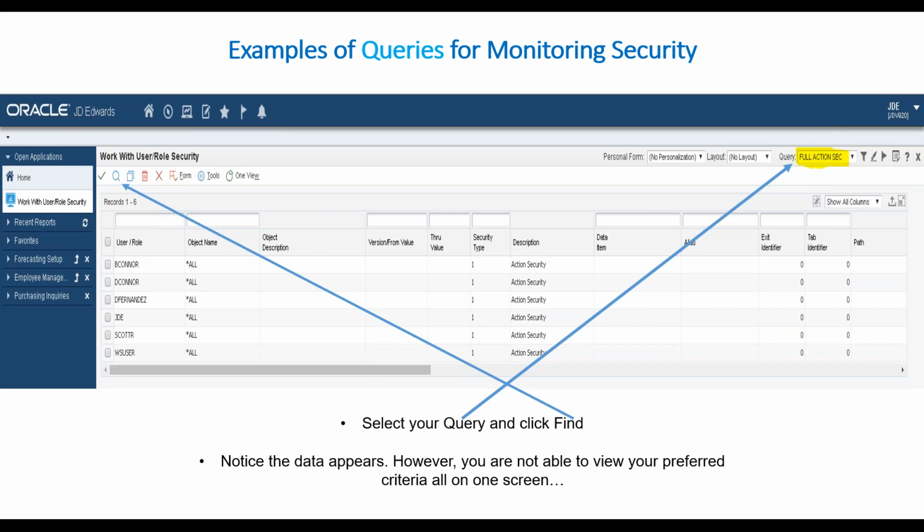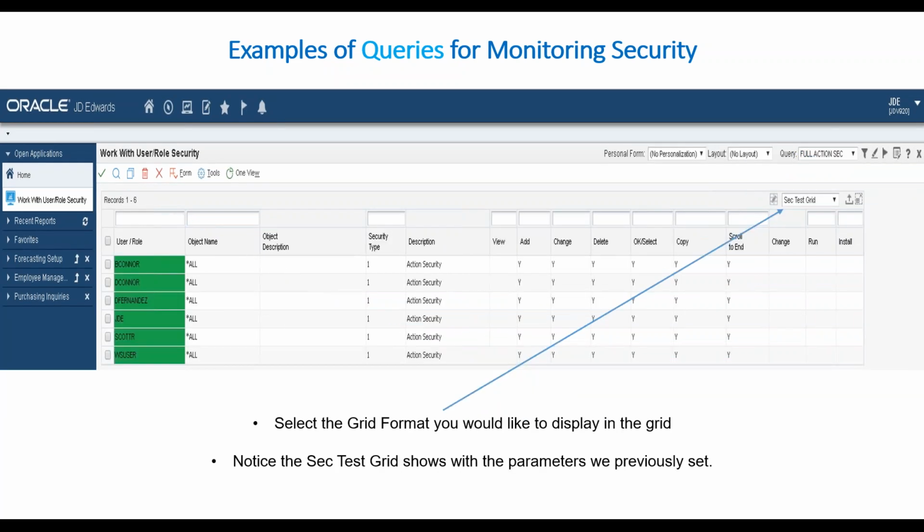We could also throw in a grid format in there that we had. So thinking back to the grid format we just had, some of these things probably sound familiar. So to the next slide, Kaylin, if we apply the grid format to it as well, the sec test grid we talked about, now look at our grid. Now look at our results based on our query. Much neater, no scroll bar, no, well, there's a couple of dead, but in essence, no overhead, or you've gotten your answers right here on the screen that you want.